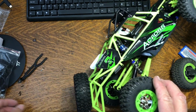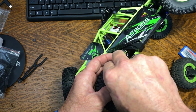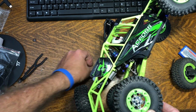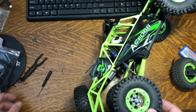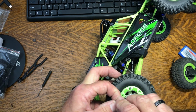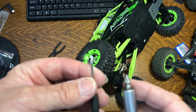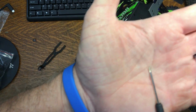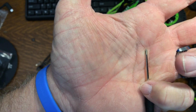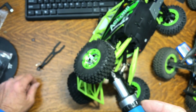I will say they use Phillips screws, and the supplied screwdriver did take them out, but it required a lot of pressure not to slip, so it's not really the right size, and I won't use it to put them back in. Without taking these things off, it does appear that these are actually bead locks. This is the screwdriver that came with the car. Let's see if I can get that to not beat up the camera. This is the size that actually fits those screws.